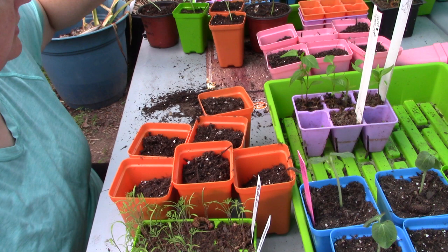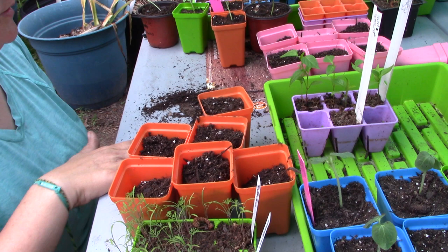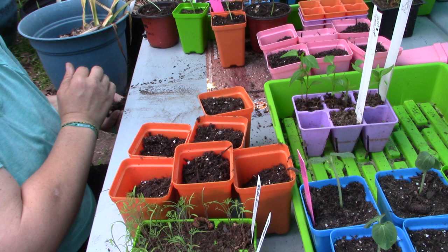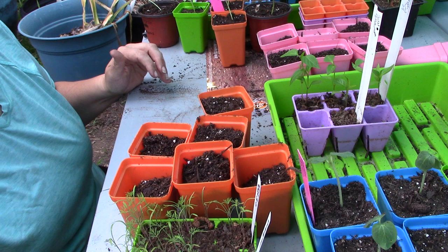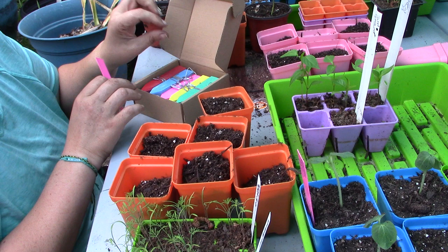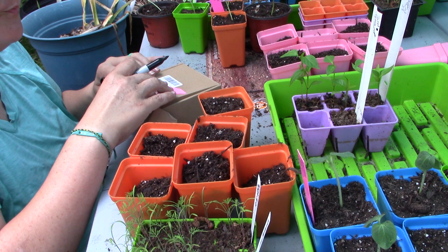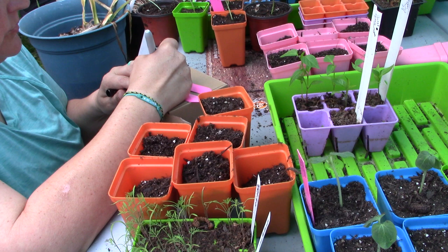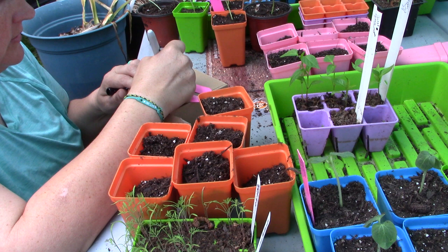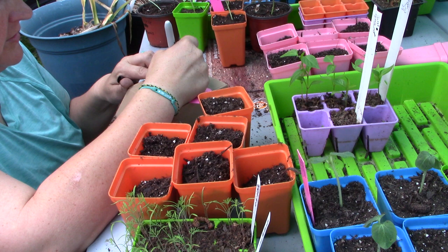I will make me an extra label for both of these. Although, since it's not a big section, I just put the okra one on one end and one on the other. But since there's only three that I have, I want to make sure I remember what they are. I'm going to do that now before I forget. These are amazing, by the way. Look at the colors. I don't know how well they hold up. I'm assuming they'll do pretty good. They seem pretty sturdy. I usually reuse labels, but I started running out of my reused labels, so I had to order some. We've been looking and looking for somebody to toss out mini blinds and have had no luck. And I did get these on Amazon. So if I remember, I'll try to link them.